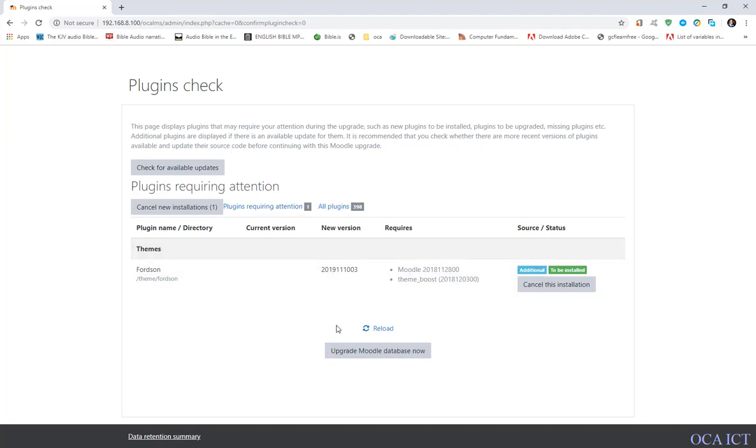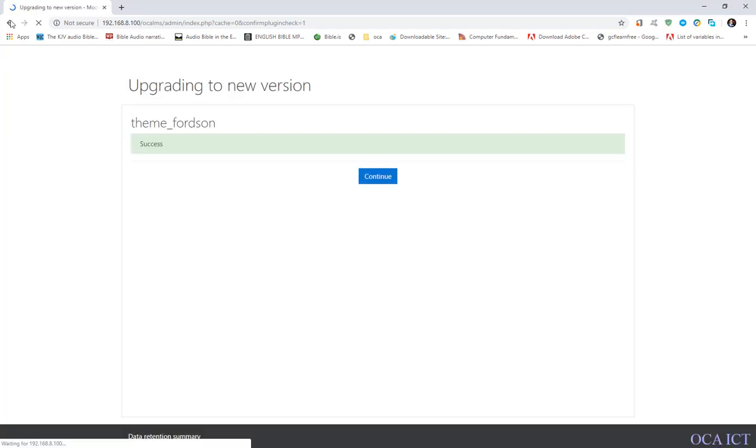Now this is the upgrade screen here. Upgrade Moodle database now. We click upgrade. You can see it is upgrading to the new version.